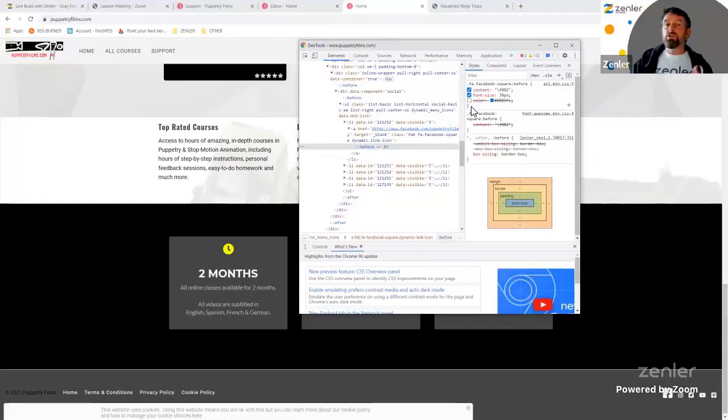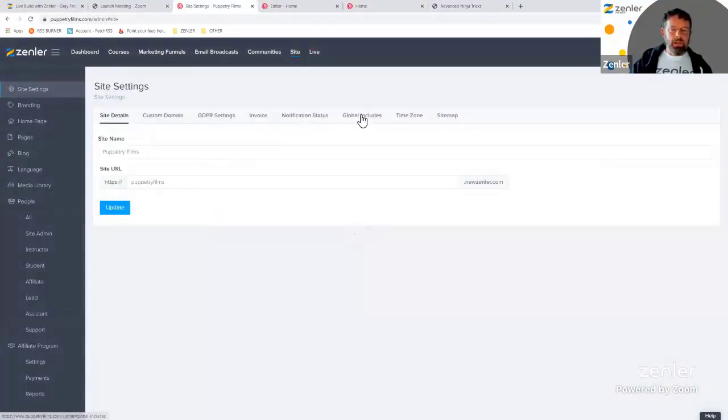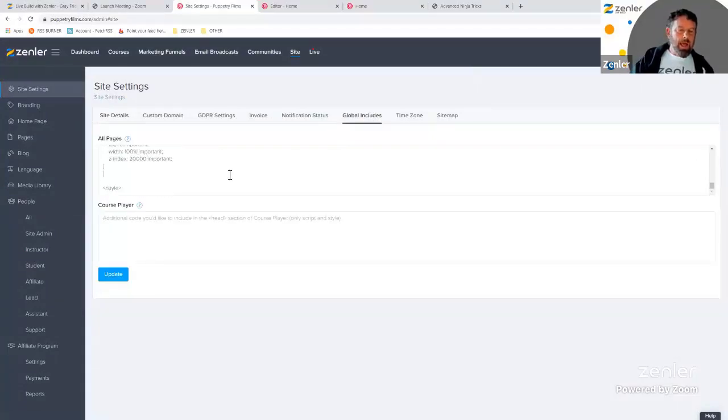Right, at least you know. Now, you've got the replay of this. If you want to change it, you just need to add that to the CSS. So this one's done at 30. We need to do all the rest. What I do is I grab this, copy it, and jump into your site. I'm going to go back to the site settings, then jump into the global includes, and add this in here. I'm not going to put it inside here because this is the media one.